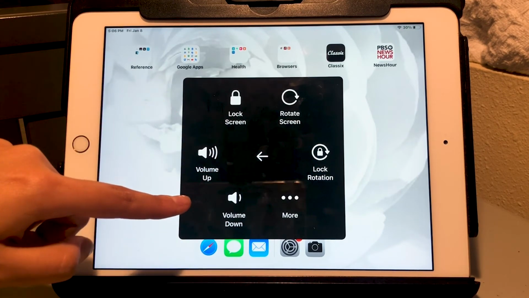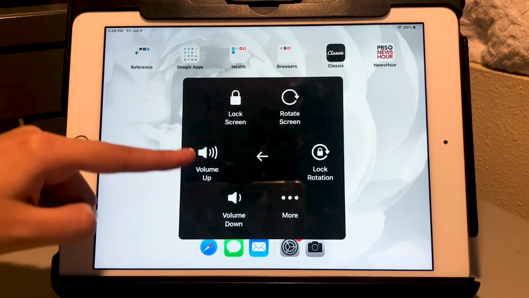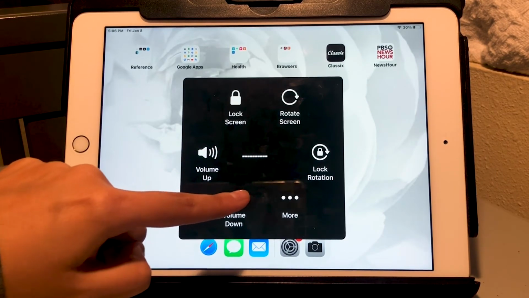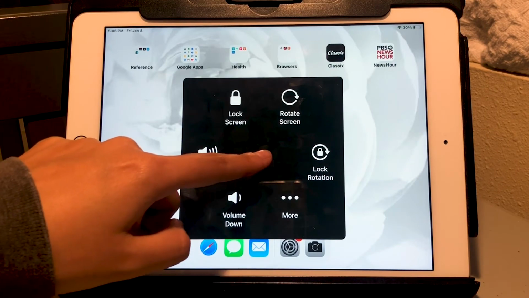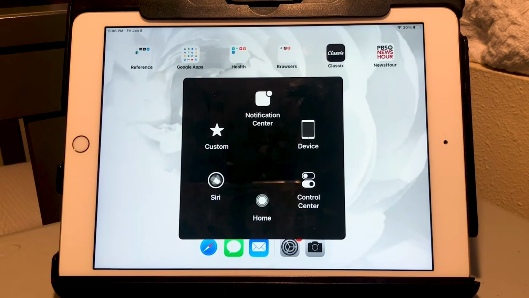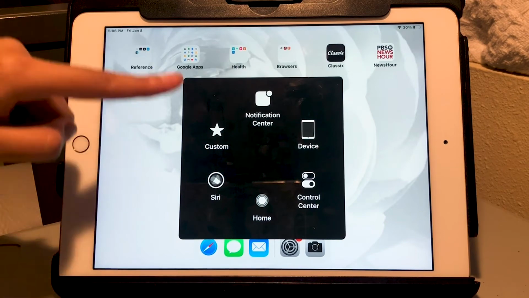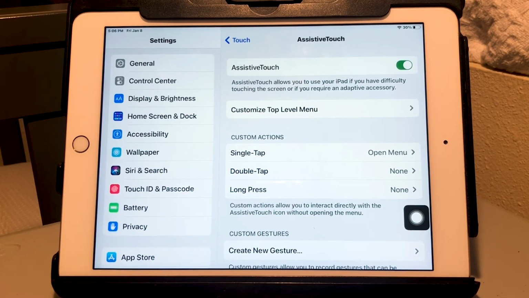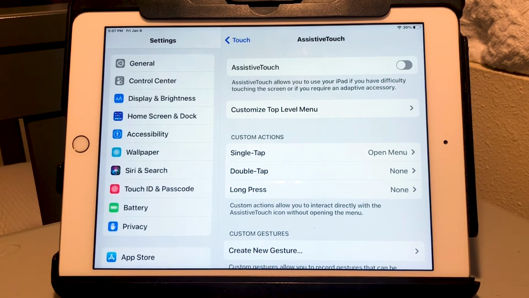And there are more options, right? Like this one opened up lock rotation, screen lock, volume up or down. This could help you increase. Touching it each time increases the volume up by 1. And this one likewise. And to go back, I just hit that middle arrow. And that was found in the device option. So maybe this is something that you need, and I would recommend that as well. You can go back to the settings. So for that, I'm going to tap outside of this area and go back to settings. Okay, you can also turn it off if you need.